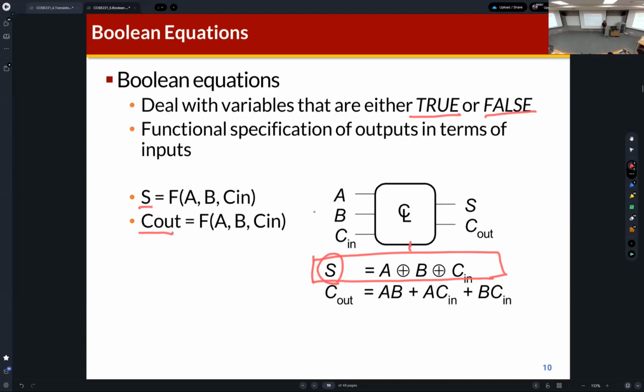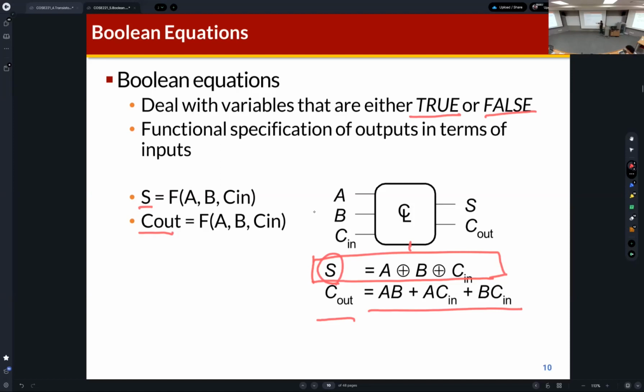How about C out? We also represent the output C out using this equation. It's similar to the normal equation, right? AB plus AC plus BC. It's simple, right?